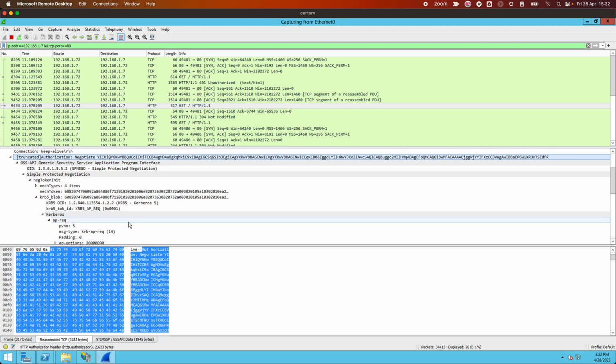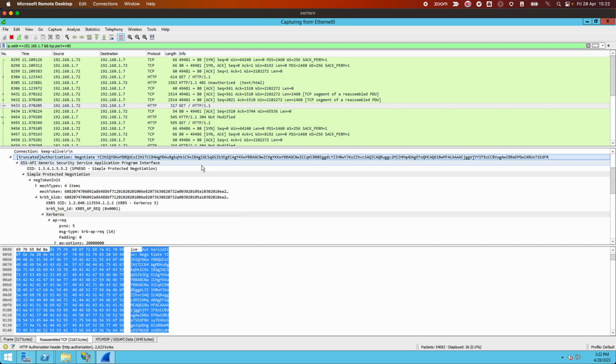Now, what we've just done on the browser is said, don't do the lookup for the CNAME, because if you look up the CNAME, you'll get the load balancer, and then you'll request the ticket for the load balancer, and there's never going to be a ticket issued for the load balancer. So there's a couple of odd things that necessarily go on with load balancers, things like that.